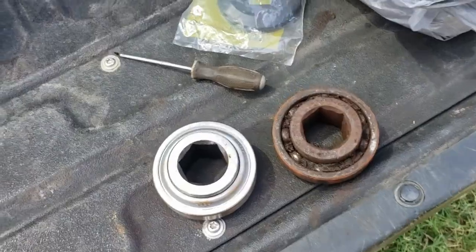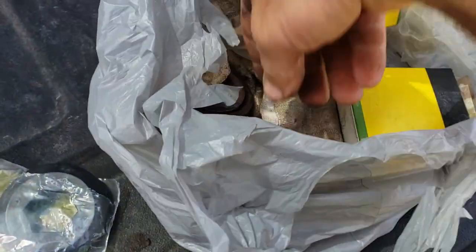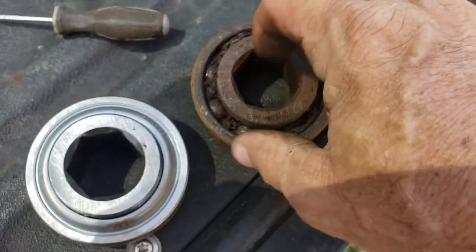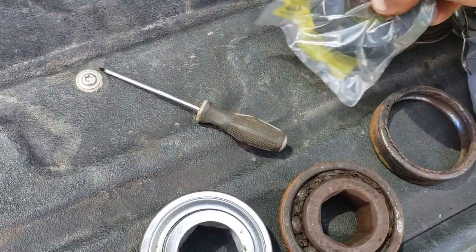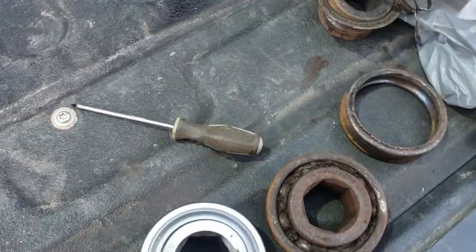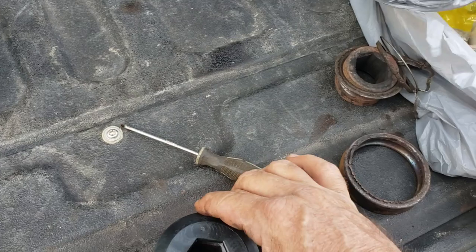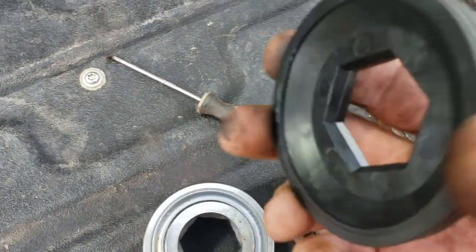We just got back from the John Deere house, Ag Power, picking up these bearings. One bearing is completely disintegrated - I've got parts of it in here, it is just disintegrated. And this one on the other end is not far from it. All of this metal part is missing even on the one that was still rolling, and you can see it chewed up. Then we found out there's a missing dust cap. When I bought the baler, apparently somebody had been in there before and didn't put this cap on. They're going on there this time.